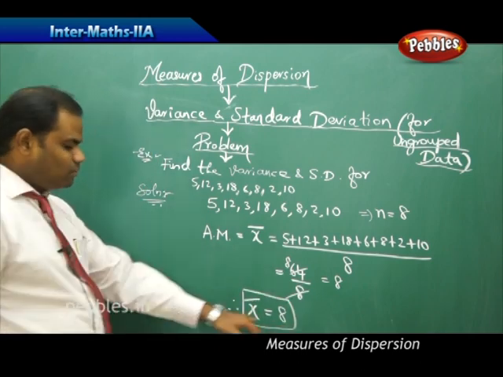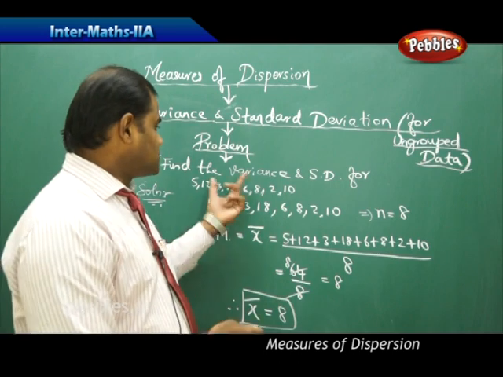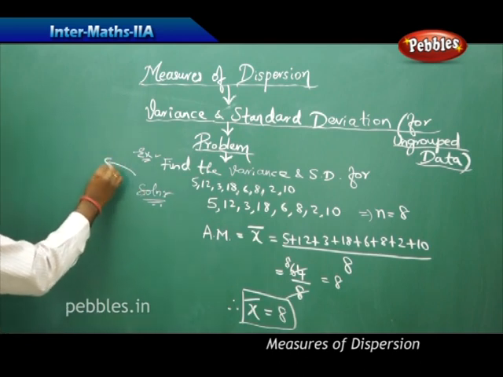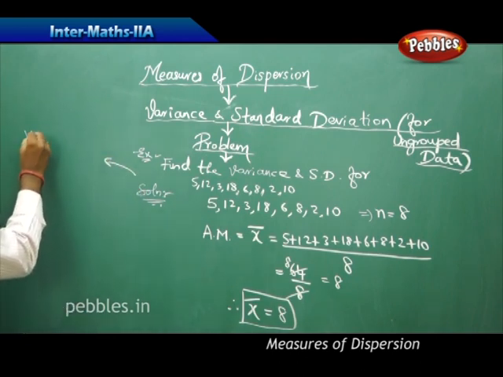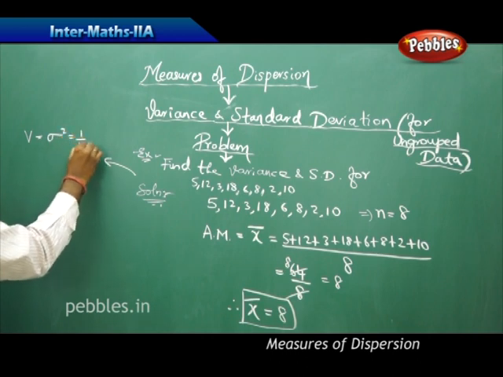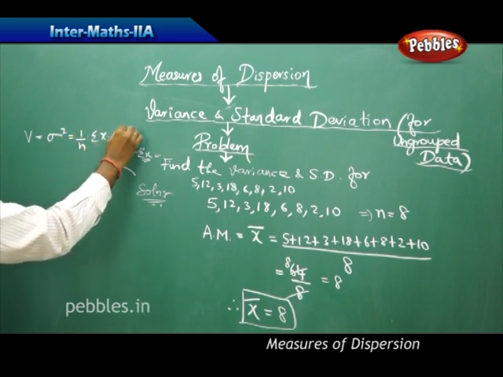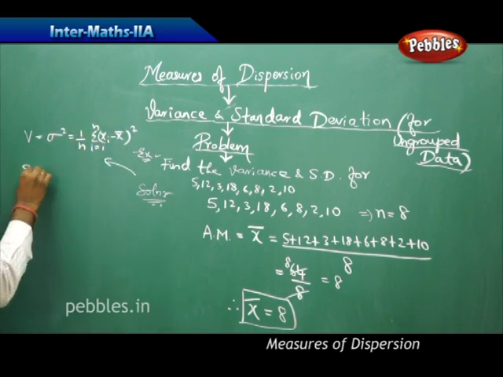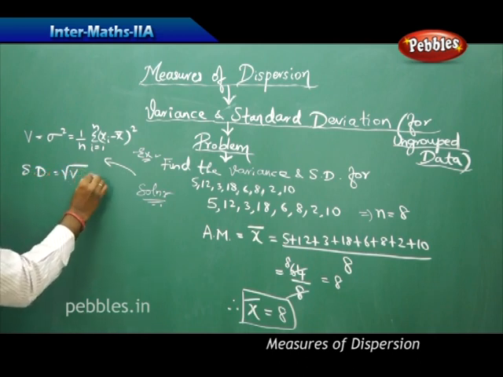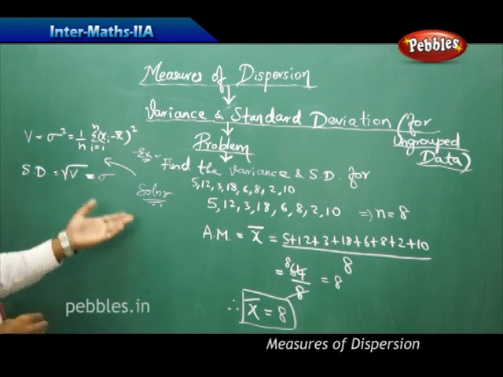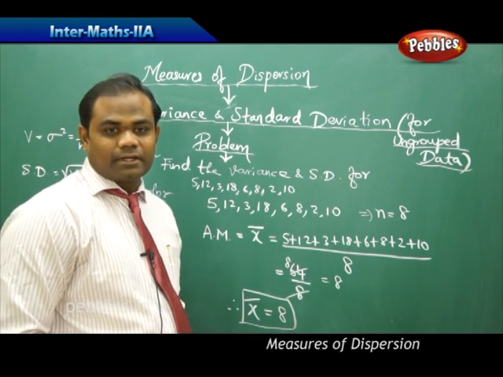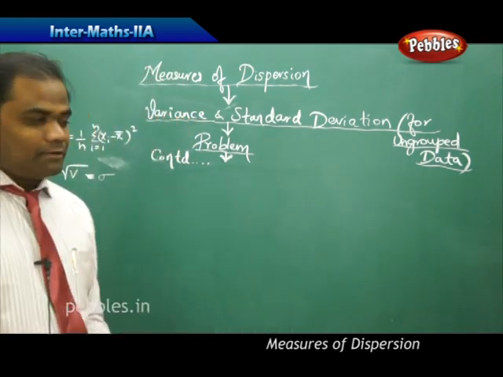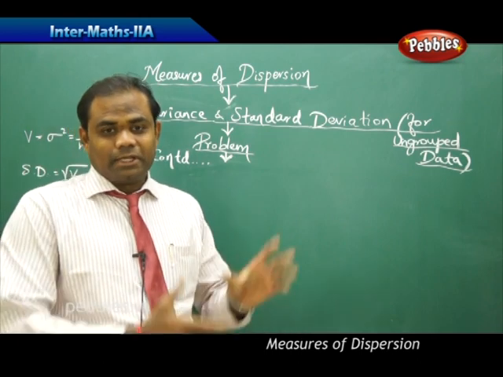So using this mean value, I'm going to find the variance and standard deviation using the respective formulae. Now we have the formula for variance, which is given by sigma square, that is 1 by n sigma of xi minus x bar whole square, i running from 1 to n, and my standard deviation is root of variance, that is sigma. So using these two, I would like to find the variance and standard deviation for the given problem. Now let's take the tabular form and find each of the deviations using the table.